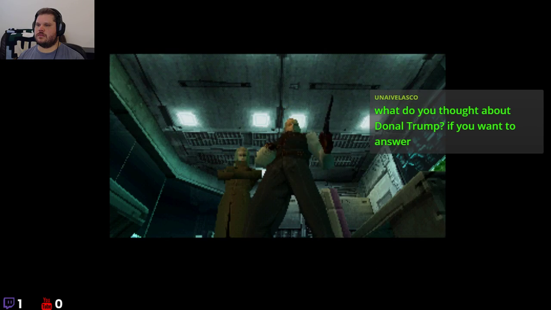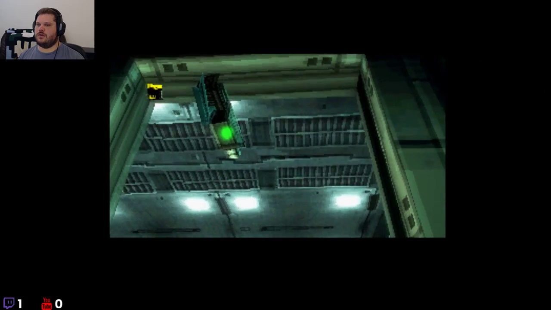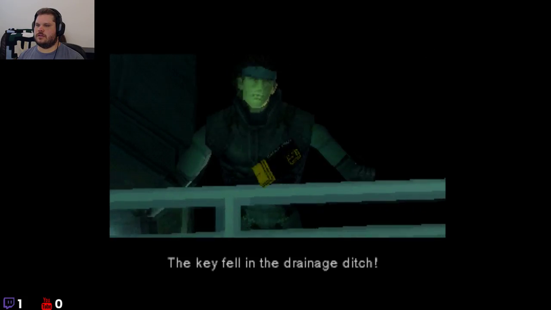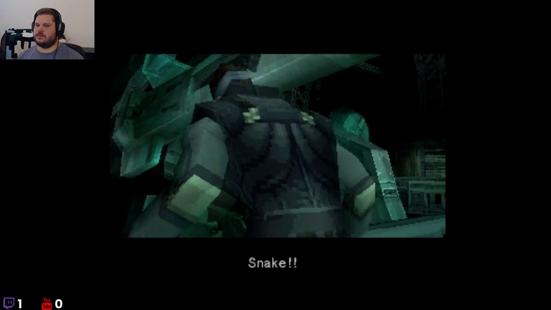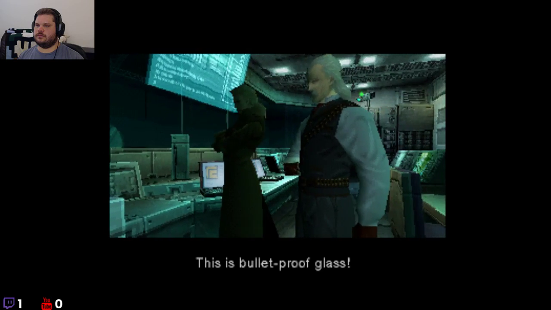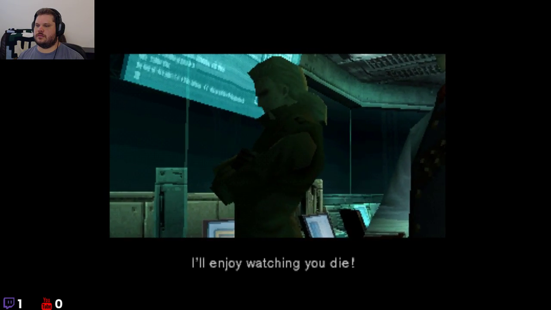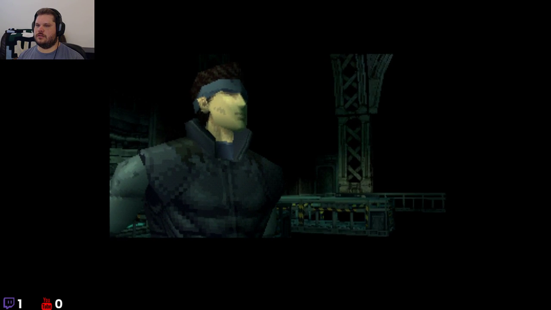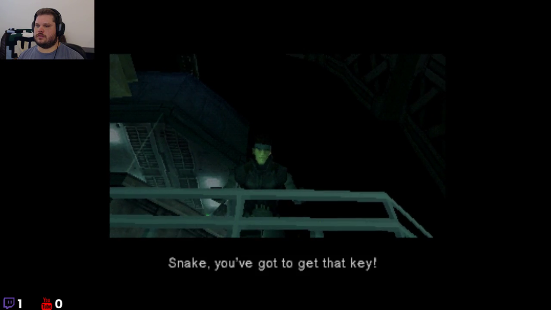Who's that? No. Do a cartwheel. The key fell in the drainage ditch. Snake! Fuck. This is bulletproof glass. There's no way in. I'll enjoy watching you die. Fuck. Snake, you've got to get that key.